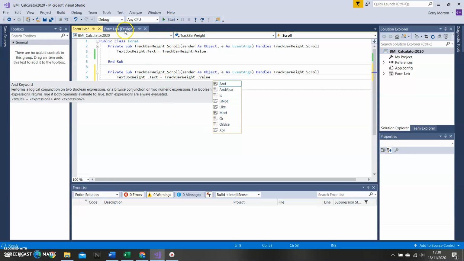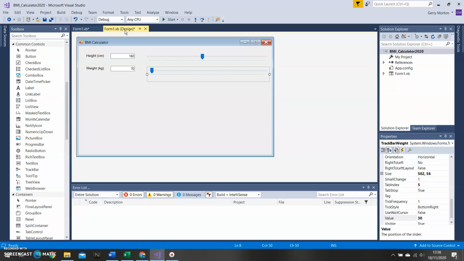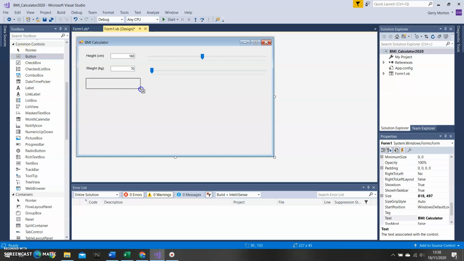Okay, I'm going to come back here now, and what I want to have is a button that will then calculate my BMI and probably a box in which the answer will appear. I am going to stick on a button from the common tools. So click on button here, drag out something below my input section.